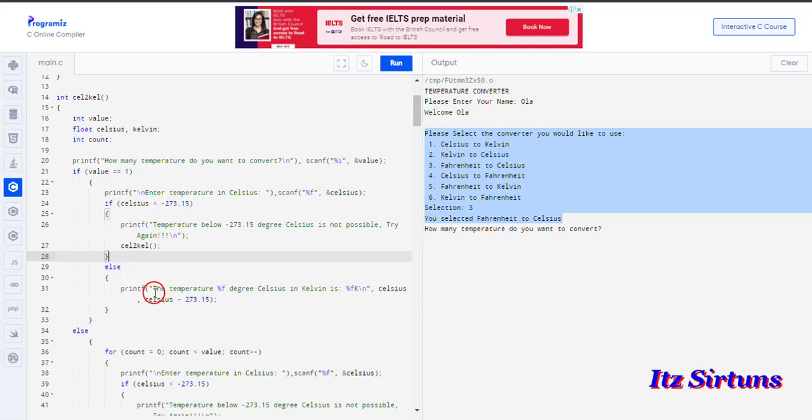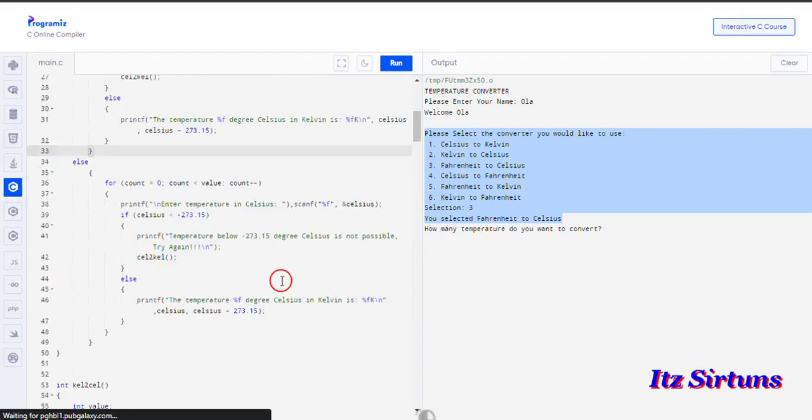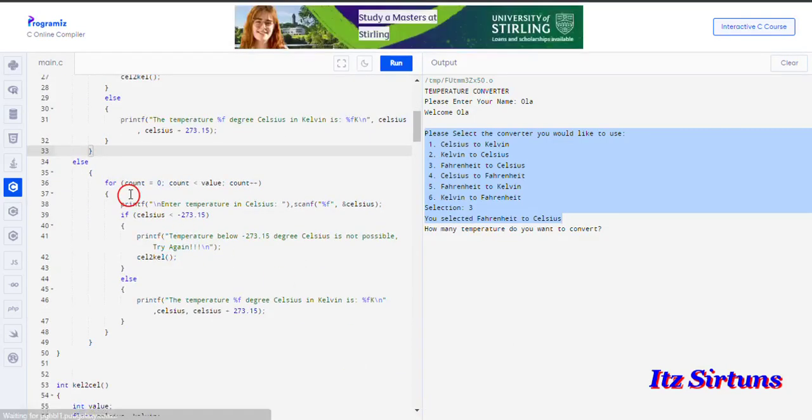However, if the user gives us a valid input, that is an input that is not less than minus 273.15, the temperature gets calculated with the formula, which is Celsius plus 273.15. Now if the user says no, I have more than one temperature that I need to convert, here comes our count.